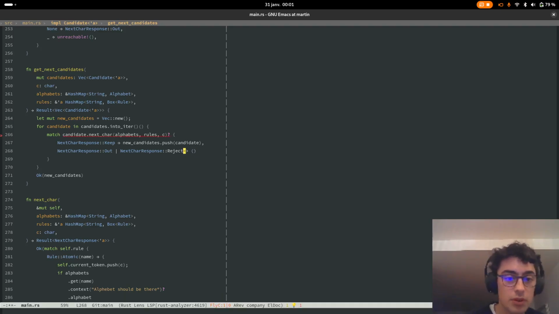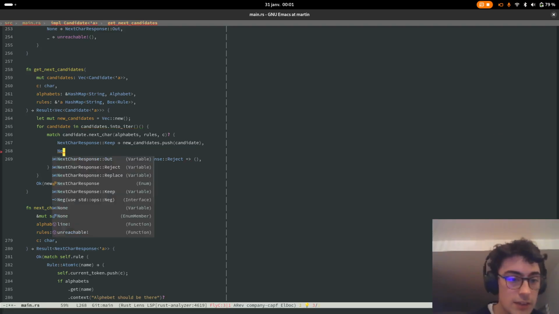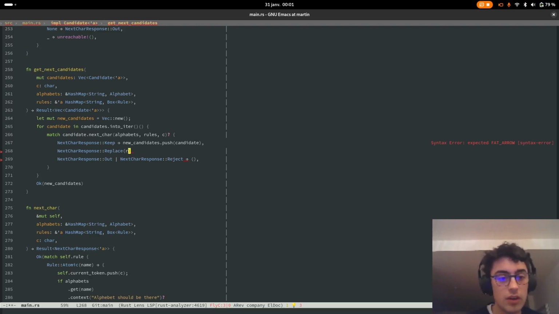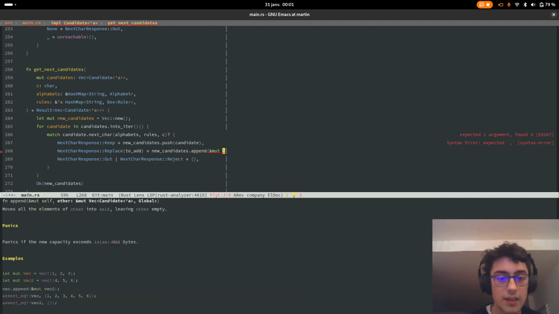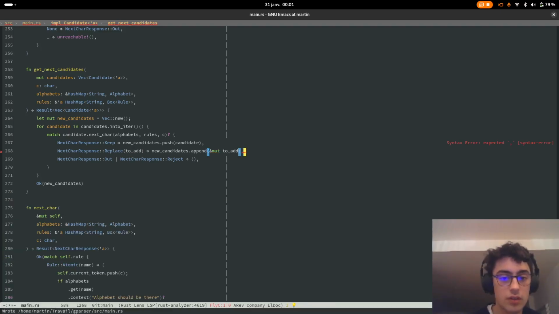Like I don't want to keep the candidate. It means it failed. Otherwise, if it is replace, to add new candidates dot append to add, right? Okay.